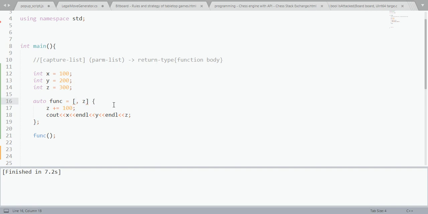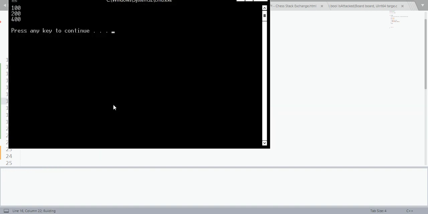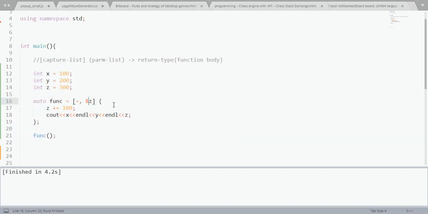So you have to mention the equal sign here, so we are capturing everything by value apart from z. So if we run it, 100, 200 and 400. Alright, so this is how it works, and this is what a lambda function is.